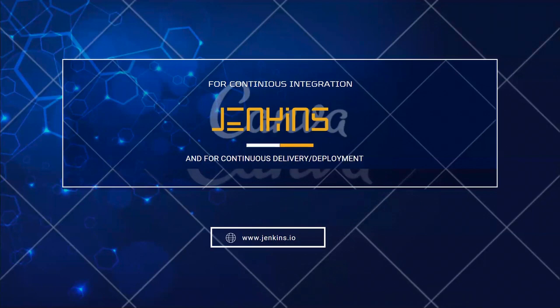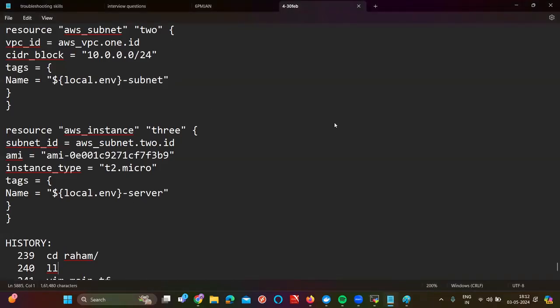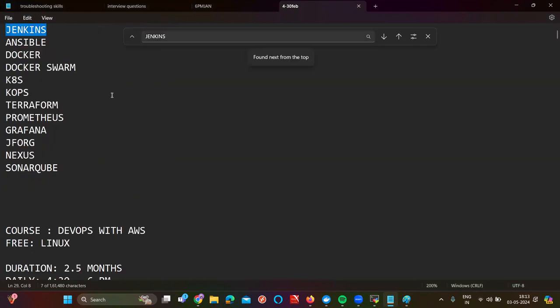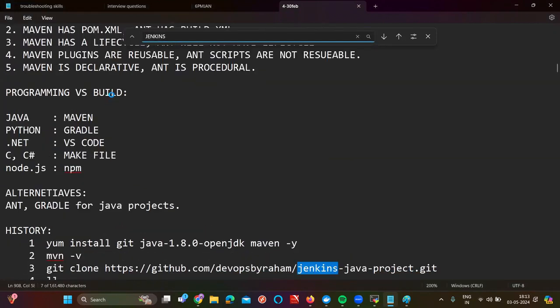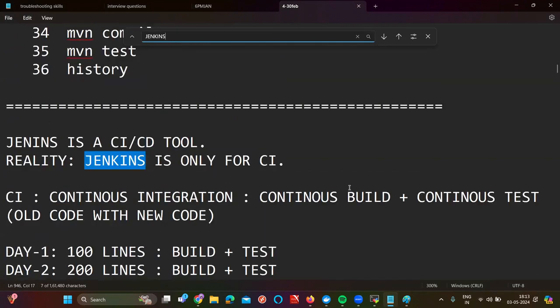Whenever you go for an interview from a DevOps point of view, first of all, they will touch on the point of Jenkins. They will ask, tell me something about Jenkins. If you go to Google or watch random videos, they will tell Jenkins is a CI/CD tool. But sir, it is a very, very big blunder. You might have heard Jenkins is CI/CD, but in reality, Jenkins is only used for CI. That means we need to eliminate CD from Jenkins. I'll tell you the reason. But make sure that Jenkins is a CI tool, not for CD.